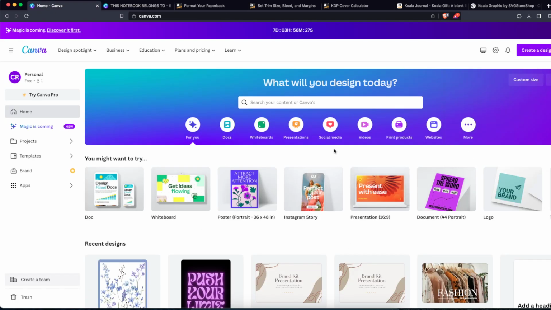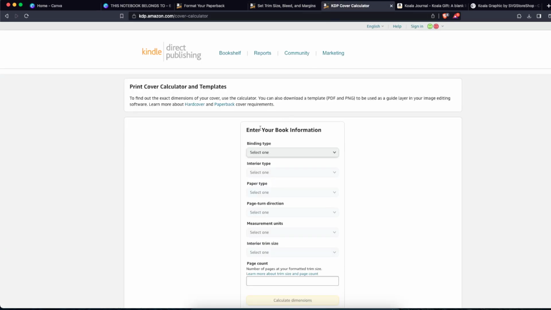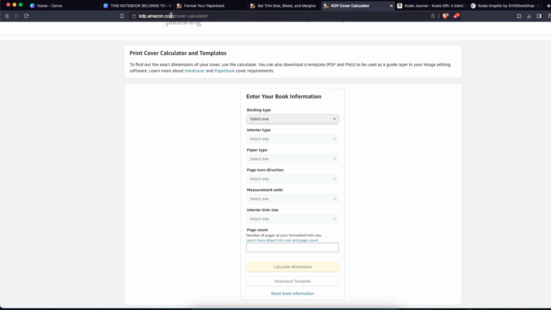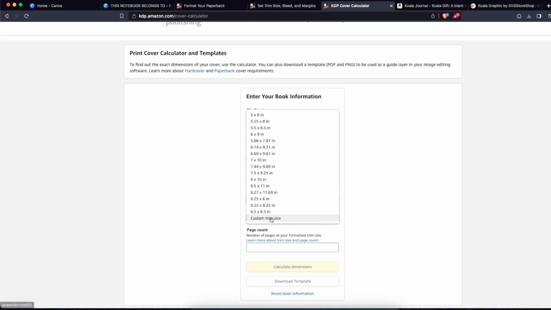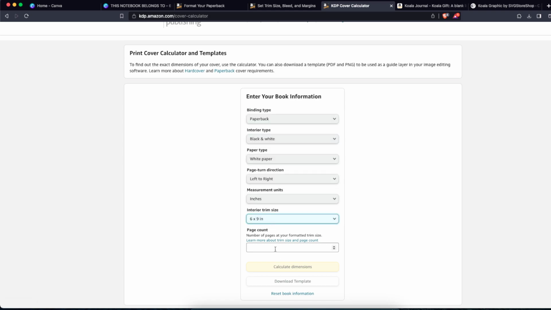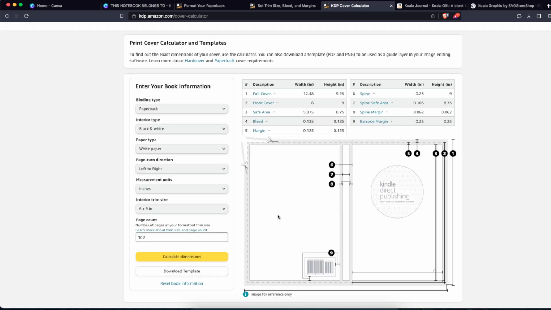And now for the cover of this book, you will need to go to the KDP cover calculator. Just basically write KDP cover calculator, and you will see the first link on Google. We're just gonna choose the interior type and the size, and you just created 102. So you're just gonna calculate the dimensions, and as you can see, the full cover would be this one.